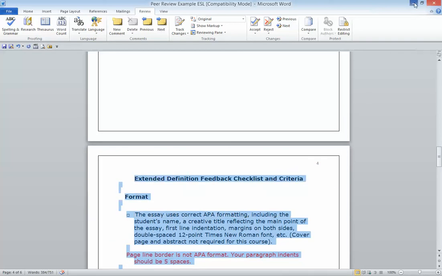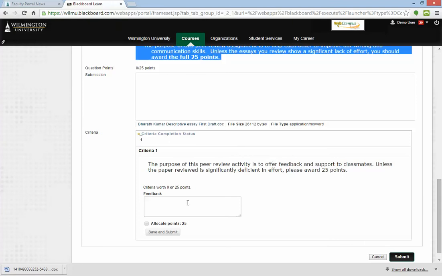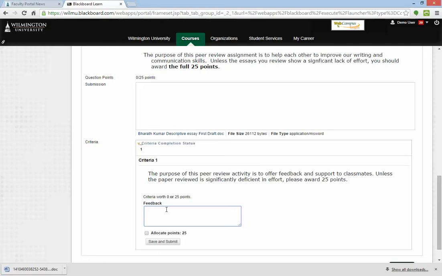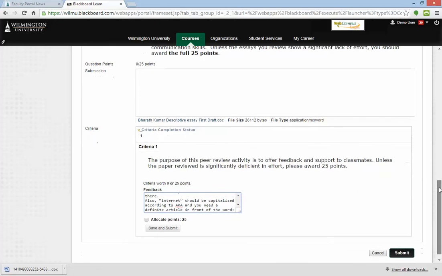Go back to the feedback form right here and paste it in to the feedback form. Control V will paste it in, and there you'll have your remarks in the feedback. The red marks don't show up, but that's okay. It should help, and it will help your classmate to improve their essay.